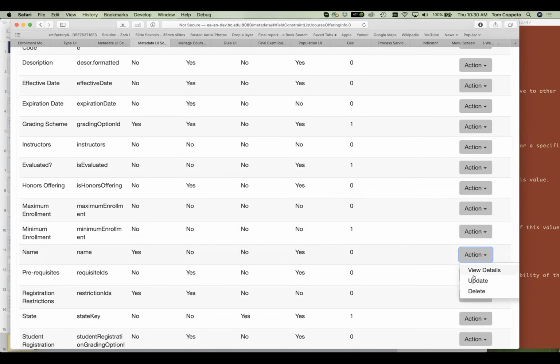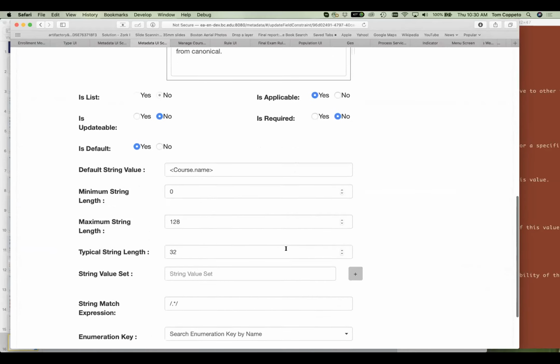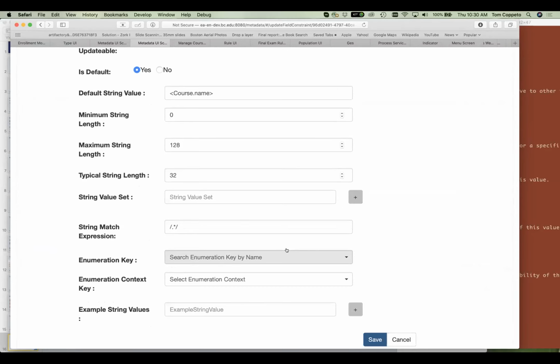So in addition to that, take name here. We have some additional things about that field constraint that allow me to further constrain what's going on. Because the name is essentially a string, we have things that are associated with constraining strings as part of that field constraint, such as the minimum maximum length, a typical string length, how much room should I allocate on the user interface for what we're expecting someone to type in.